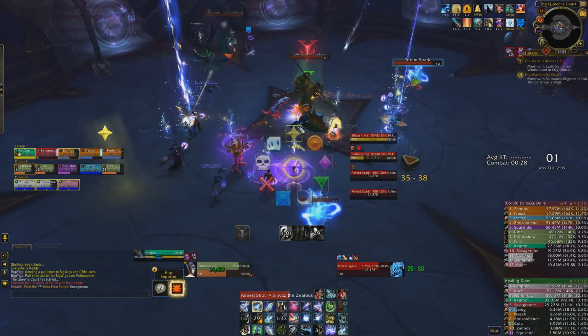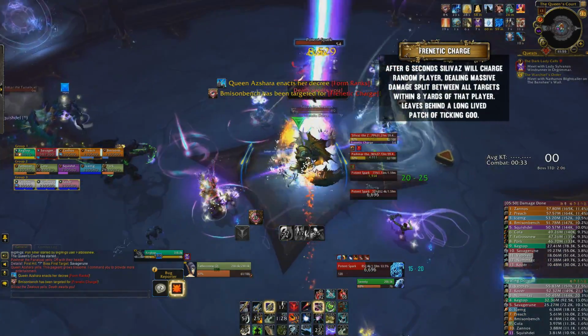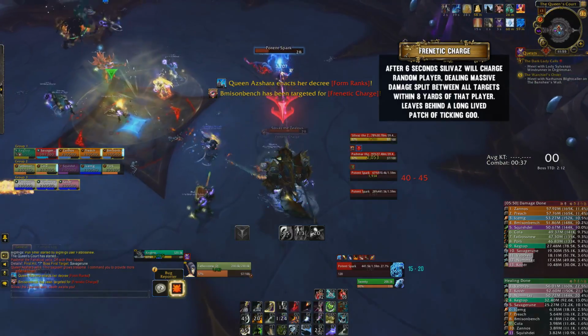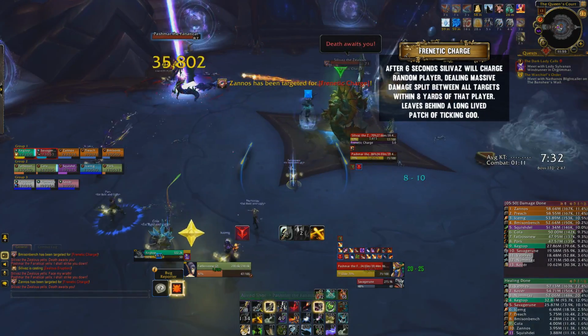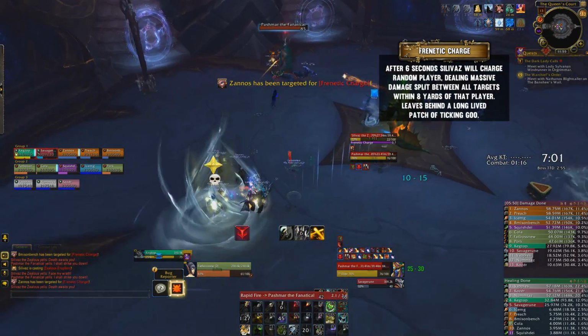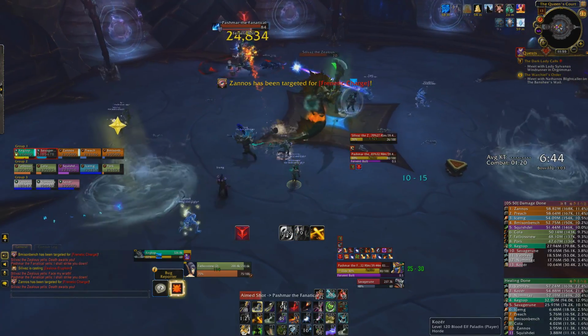Now for the raid to keep an eye on is Silavaz's charge. He'll target a random player and after 6 seconds he'll charge towards them and hit them for a lethal amount of frost damage. This however is split between all players within 8 yards, so you'll want to stack up on that target to help spread the damage. Now this will also spawn a puddle on the ground that lasts a pretty long time, dealing ticking damage to anyone who stood within it. So when you're targeted you want to move to the edges of the room and others should follow you to make sure that you actually survive when you're charged.